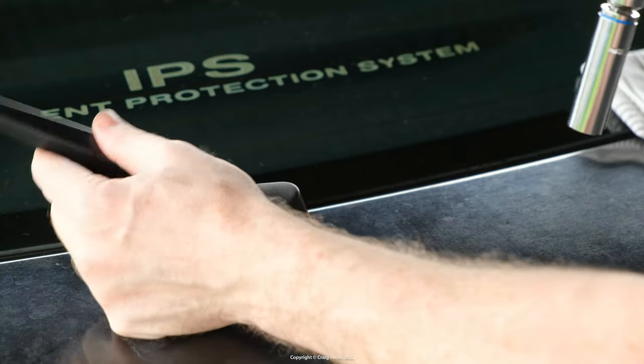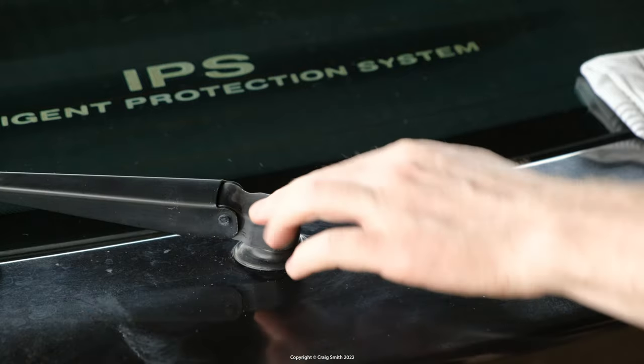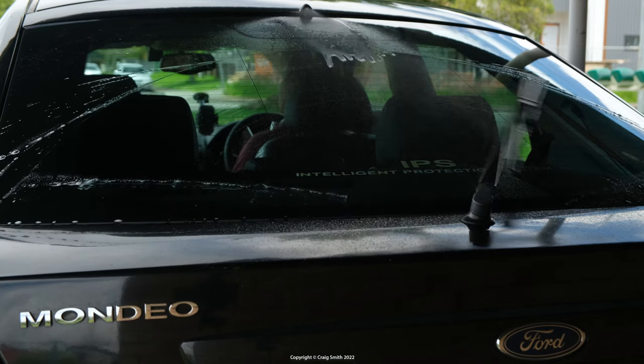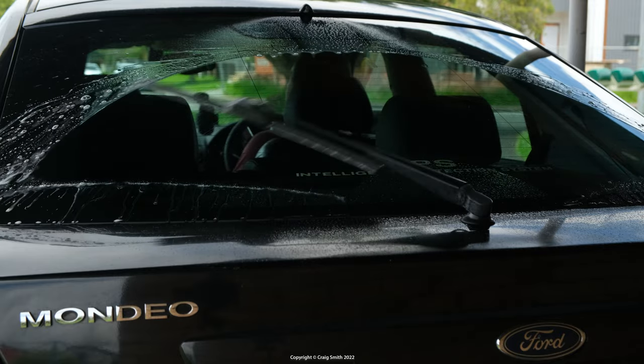Now, the only thing I'd say in closing is obviously the sealant needs time to dry, so do try to keep the car out of heavy rain for 24 hours or so. But otherwise, I'm hoping that that's my leak fixed.